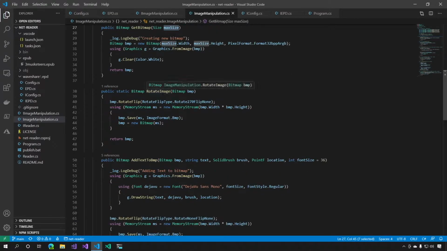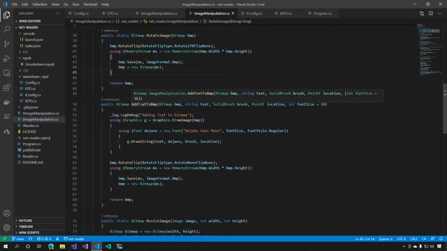We can rotate the image. Rotate image is a public static function on image manipulation where you pass it a bitmap and it rotates it to the correct angle. It rotates at 270 degrees or minus 90 degrees, however you want to look at it.